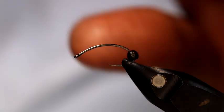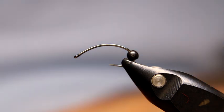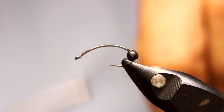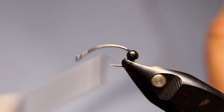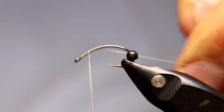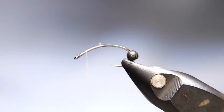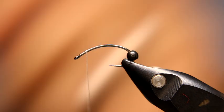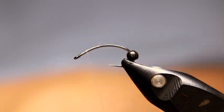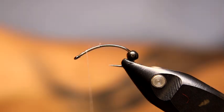Okay. So I'll be using a little bit of Antron for the gill. So we'll start off with some white NanoSilk. The reason I like using white is, first of all, it doesn't really get seen that much. Plus, I can always just hit it with a felt pen if I need to color it. And I don't want underbody darkness, right? I don't want that to show through this one. It won't anyway. I mean, the red goes over top, but.